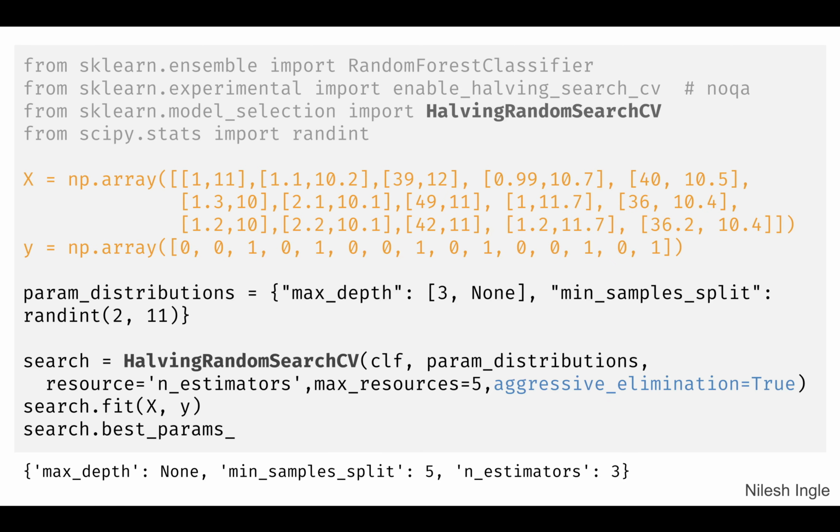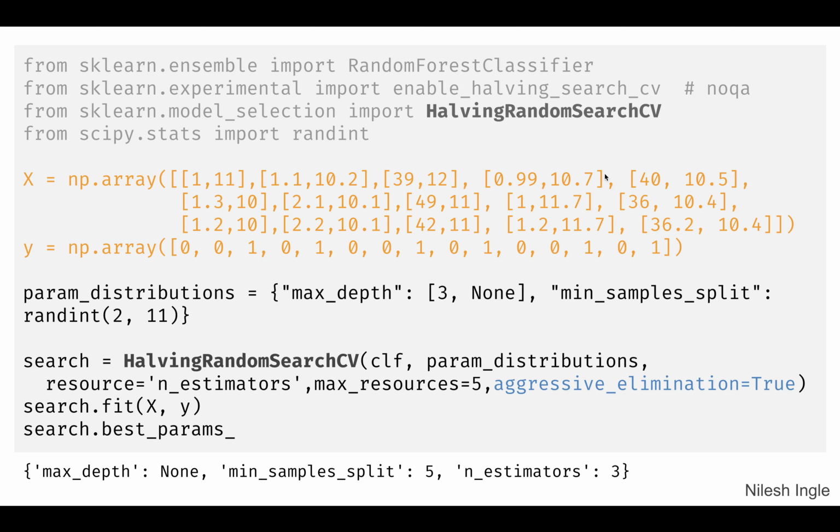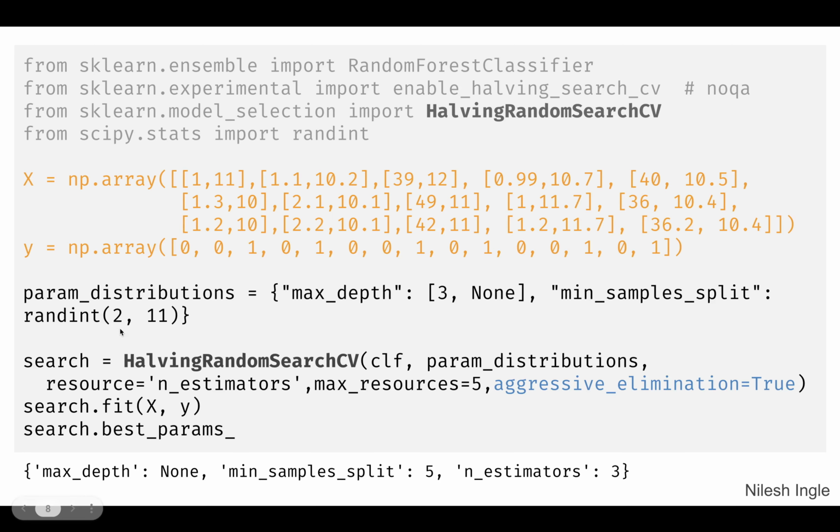So this was HalvingGridSearchCV, and now we have HalvingRandomSearchCV. In random search, as we saw earlier, we can pass in a distribution. So here for min split, instead of specifying 2 and 3, we are saying random integers 2 to 11.